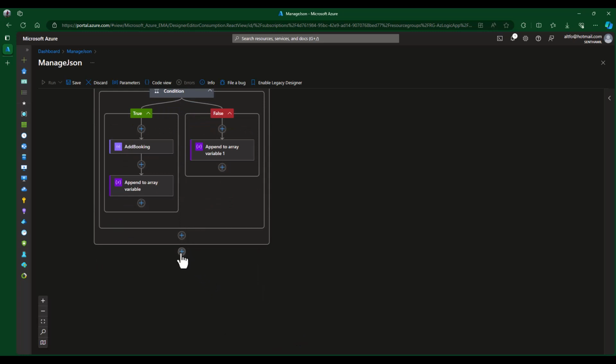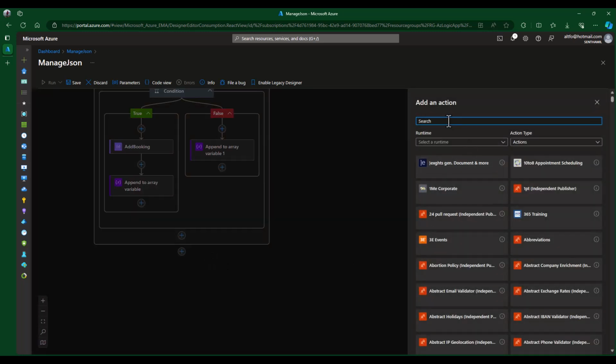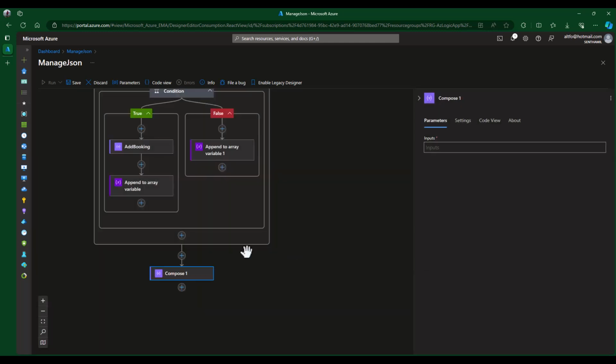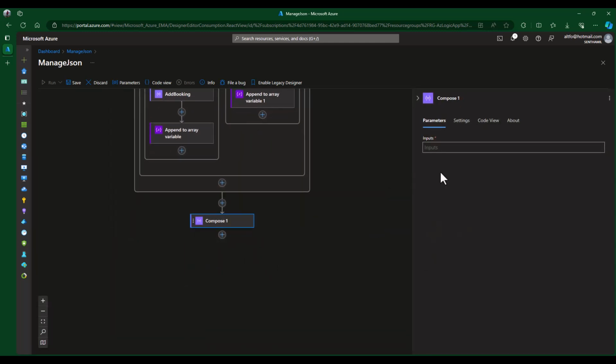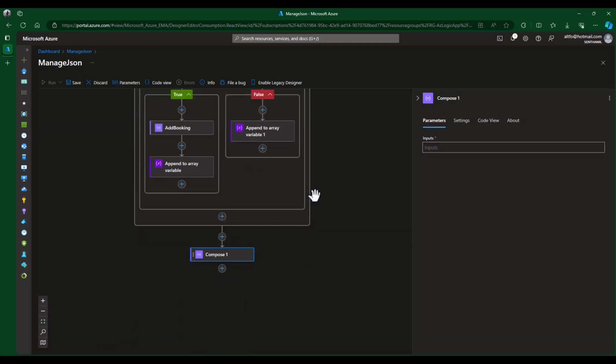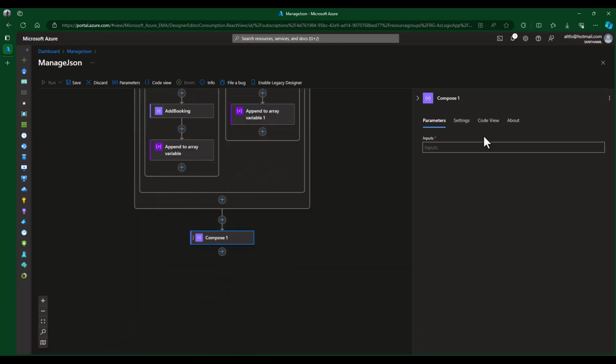And after the condition, whatever the array which I have, I should save it to the original JSON. Data operation always use the compose. So now this is for update JSON.